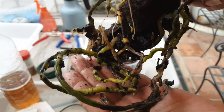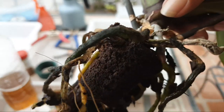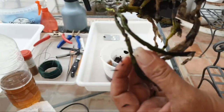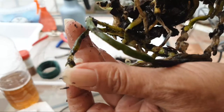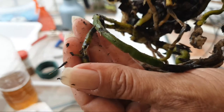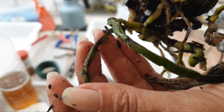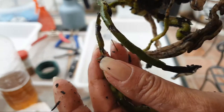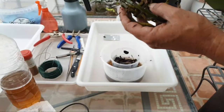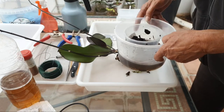So you can see it is very patético. It is not a pretty sight, but it will be very, very soon, because we're going to deal with that. Even this crack, because of the new roots, if I didn't have new roots coming and I needed to get into this pot because, let's say, my time schedule needed to have it happen, and then I couldn't address an orchid for the next 4 weeks, I would leave this root on, crack or not. But because we've got new roots coming, that crack is coming off. Ooh, yes, this is going to be very satisfying.